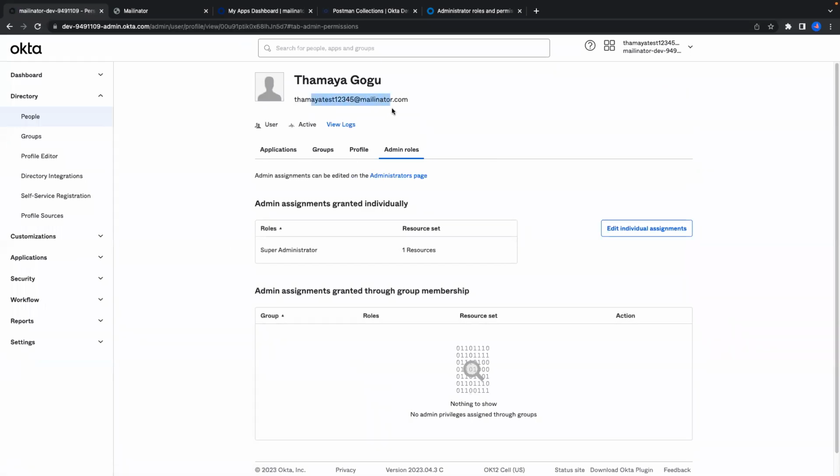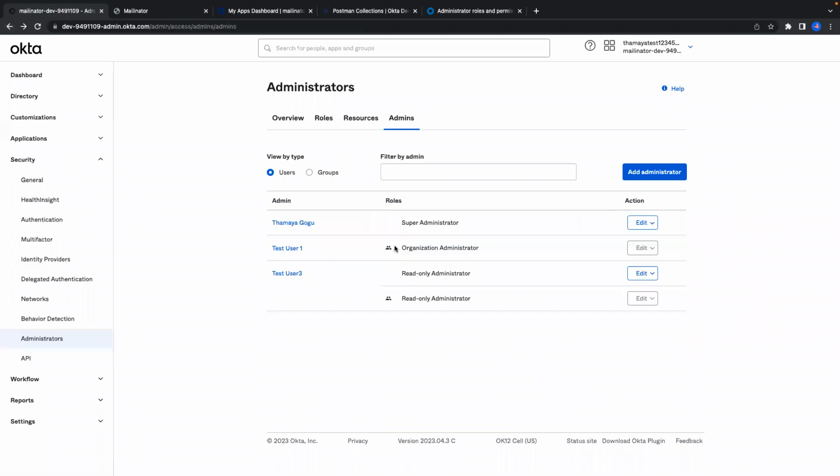Super admin means this admin can perform any operation, all possible operations with Okta. And when we create the token using that admin, the token will have the exact same power or privilege as the admin who created the token.